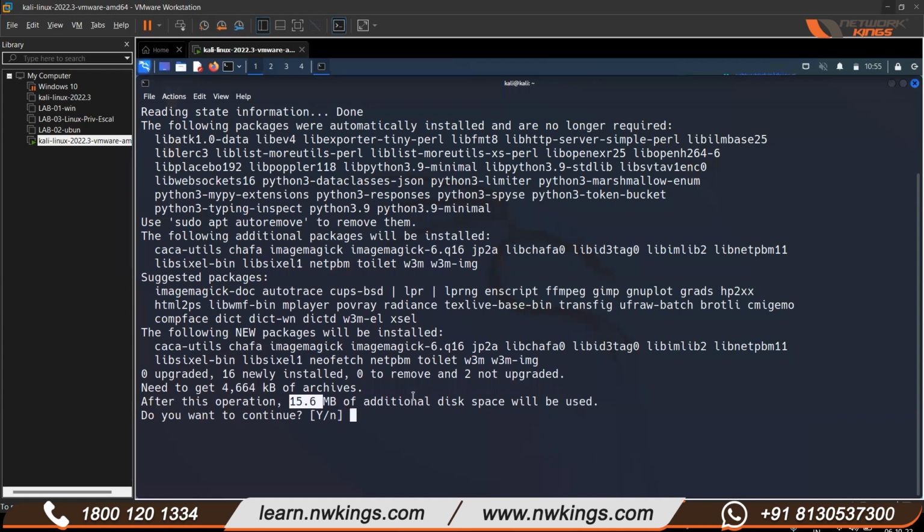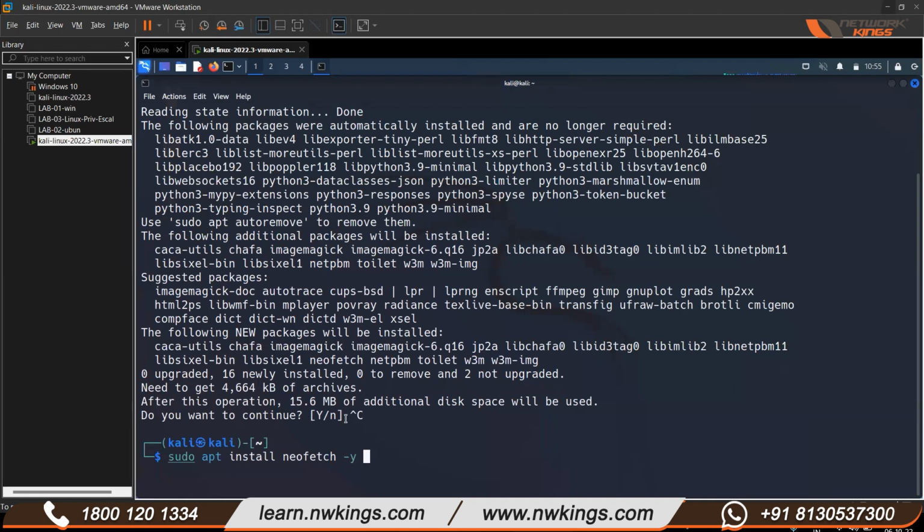So it is saying that it will use additional space of your hard disk or storage unit. If you guys are trying to do this, include -y in your command. Why we use -y: we are already saying, okay fine, I intend to install all those packages, and I know it will take some storage space.